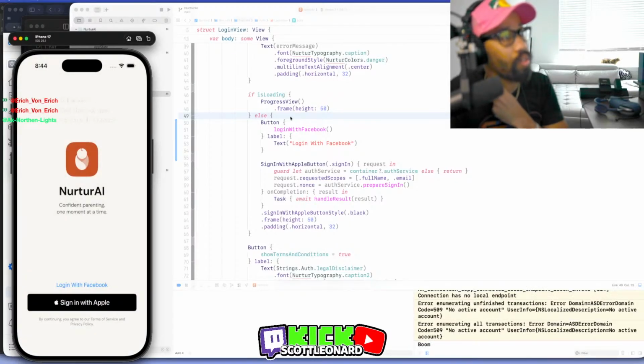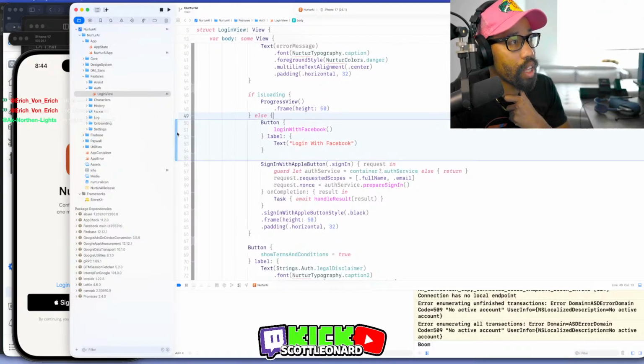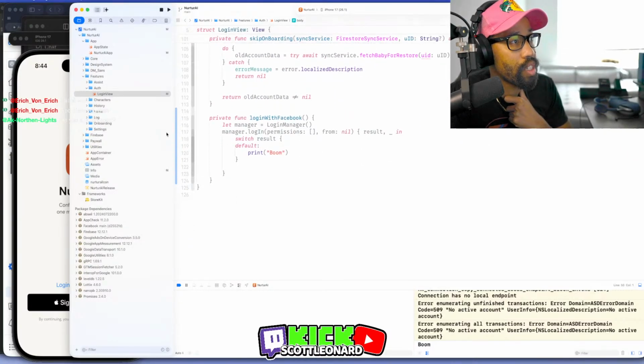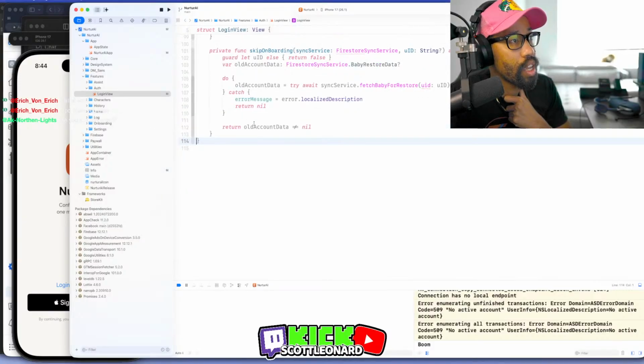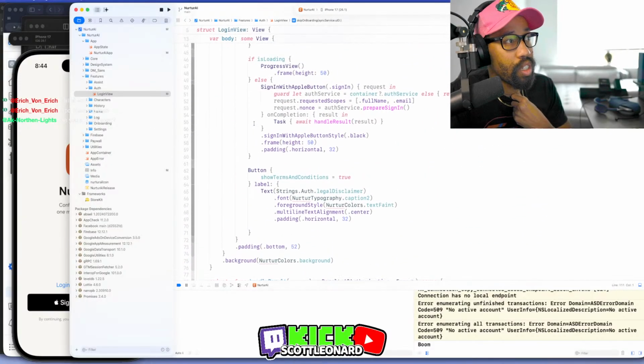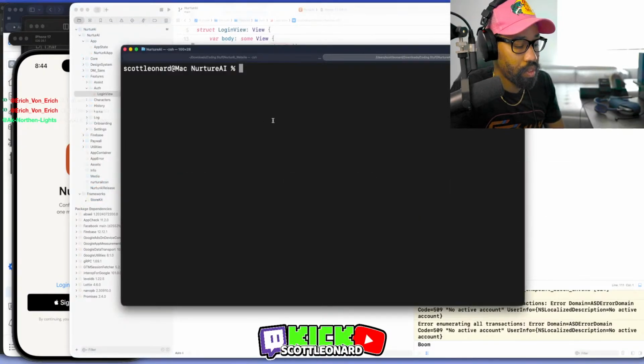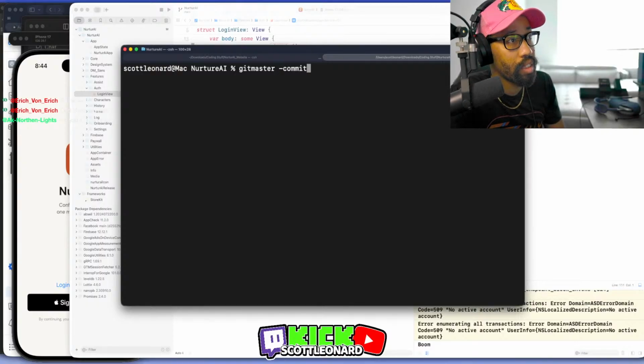Okay, so let's delete all of that because, like I said, I'm not going to be using this. I just wanted to see if the SDK was going to pull it up or not. So it looks like the SDK is integrated properly. Let's add a commit. Git master commit.